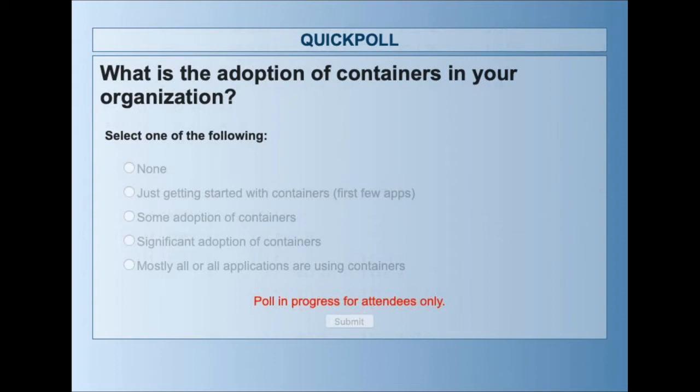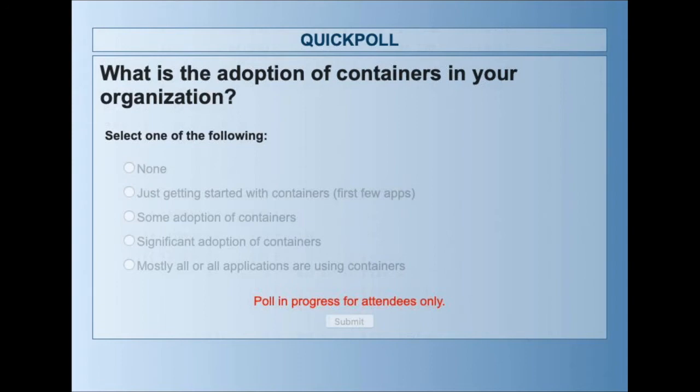Let's go on to a second polling question about STIGs, which is whether you are using STIGs specifically for containerized applications. You might be using them for other types of apps, but select one of the following: yes, you are doing that; not yet, but you maybe need to, you have a requirement to; no need to, you don't have apps that are containerized or don't care about STIGs; or you're not sure.